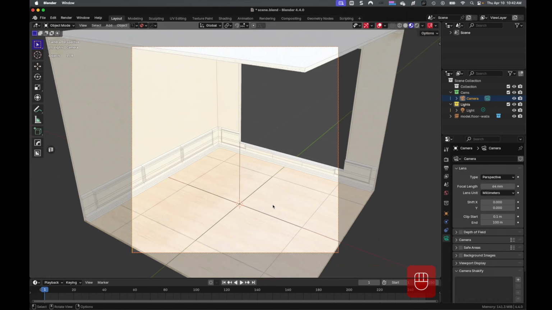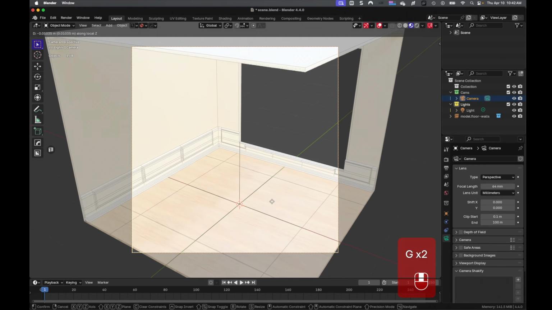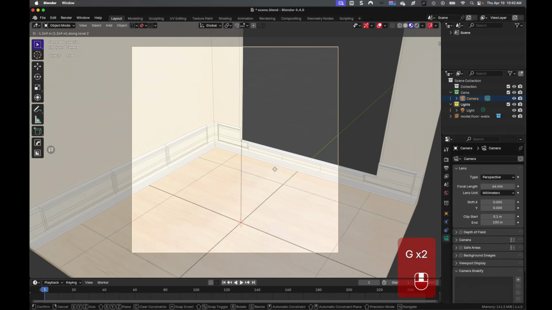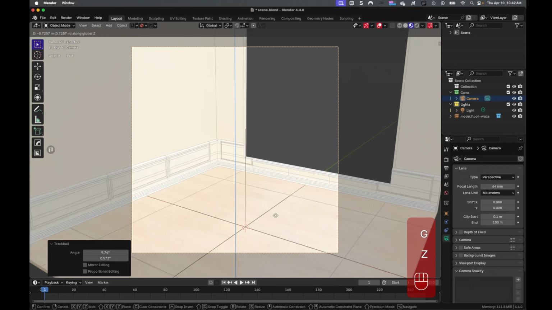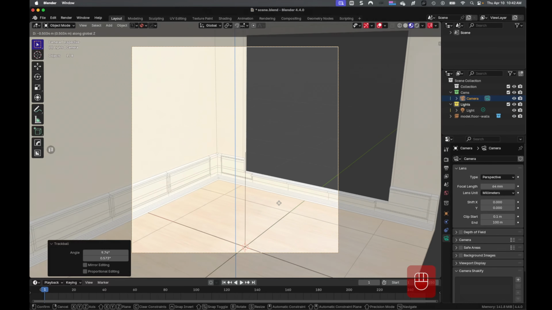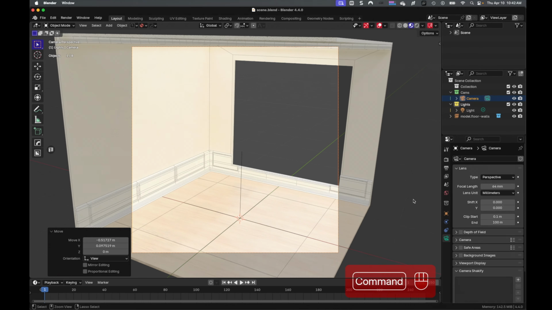I'm just making some adjustments to my camera, just to get most of the scene in the shot. So I'm using a little bit wider focal length here, 64mm, but I want it still kind of close in so you can see some good detail. And as you'll see, I'll tweak and change as we go along.